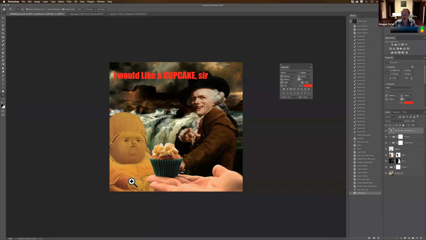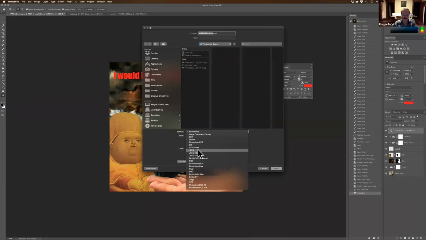Then to make it into a format that I can send and share with people, I'm going to go up to File, and I'm going to pick Save As. Again, don't click Save because this isn't undoable in a PSD once you've closed it. So click Save As, and in our dropdown, you'll want to pick JPEG, which is our universal sharing format. Now, there's a bunch of formats in here, and the ones that you'll see people talk about every so often would be like GIF. So this allows for transparent backgrounds, and if you're making those animations in Photoshop, you'll export it as a kind of GIF.